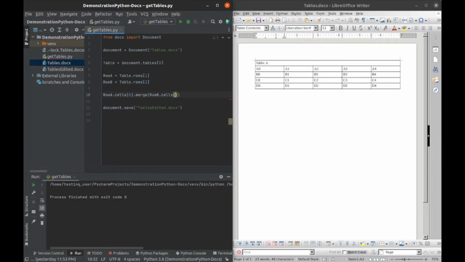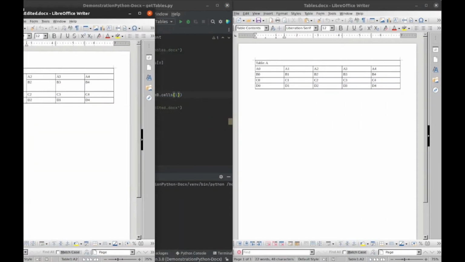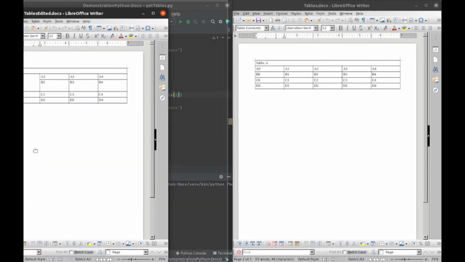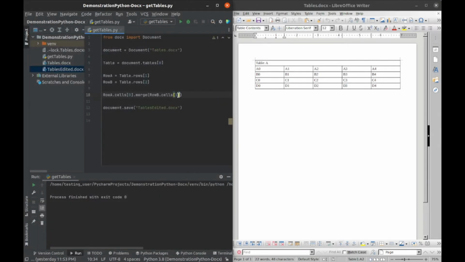So we'll go ahead and put 1 in there. If we run that, we can then pull up our edited, and you can see that, yeah, it merged all of those. So it will merge diagonally, and then we can go further.